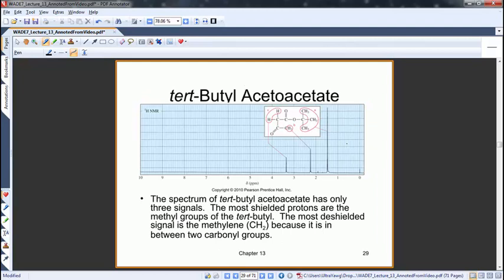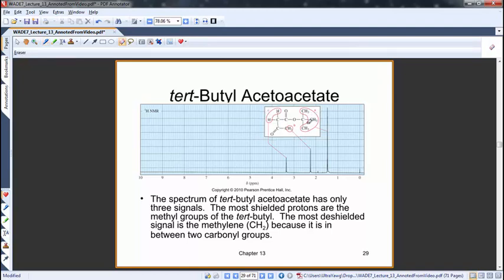If we look at a slightly more complex molecule, we have 3 types of hydrogen in this molecule. We have the type of hydrogen that's on a methyl that's next to a ketone. We have the type of hydrogen that's part of a methylene, a CH2 is called a methylene, right, that exists between the two ketones. And we have all the methyls that are part of the t-butyl group, right? All these are the same as each other. So we have A, B, and C.